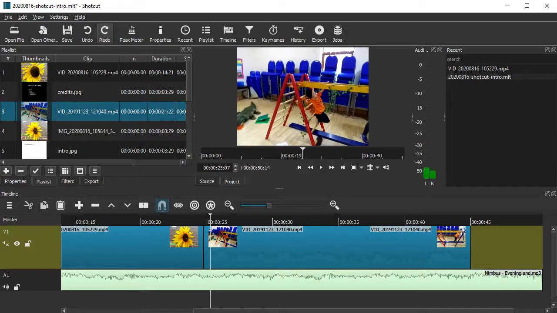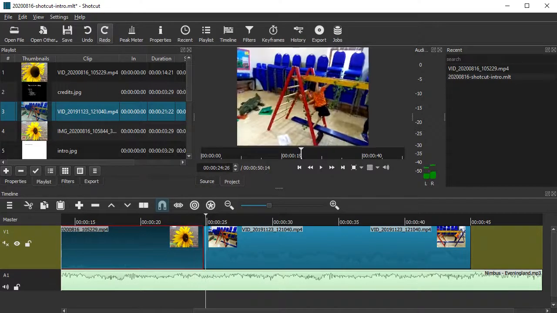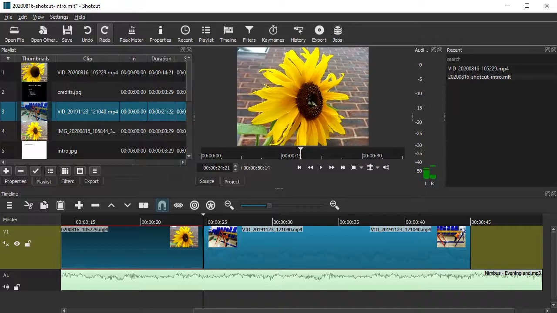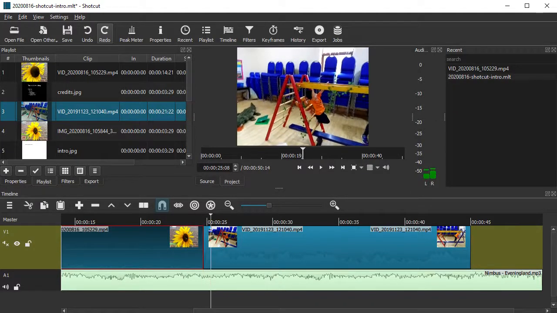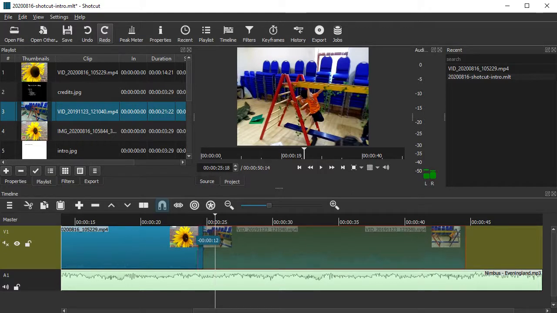What I mean by use is I want to create a transition between the two clips, and instead of having a hard swap over between clips, I want to have a transition of about a second or so. Right. So then it looks like this. So I'm going to undo that.